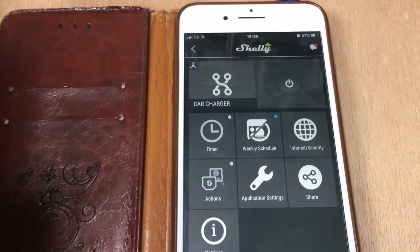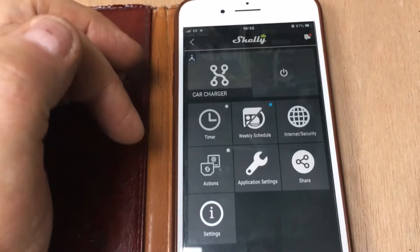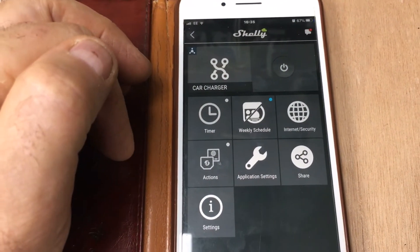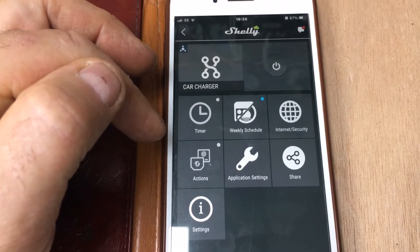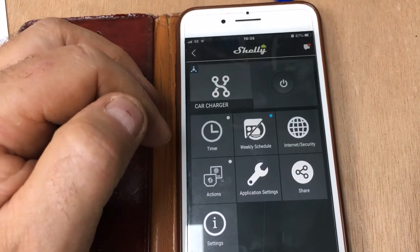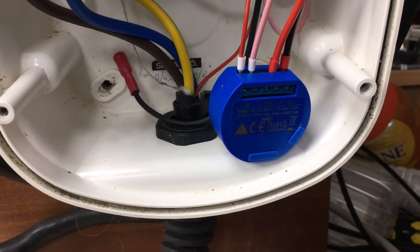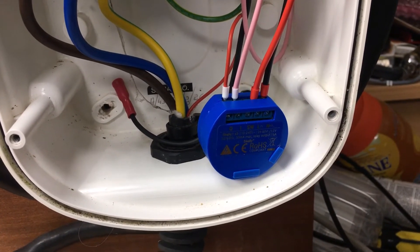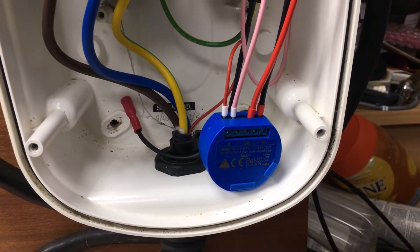This is the first time I've seen this app so I'm learning as I go along. There are lots of things you can do. It will work with your phone just across your own local Wi-Fi — it doesn't have to use the cloud. If you enable the cloud it allows it to download times and things. I'm not 100% sure yet whether the times are programmed into the controller itself; I believe they are, so once programmed and it's found out the time from the internet it will probably work without internet connection.